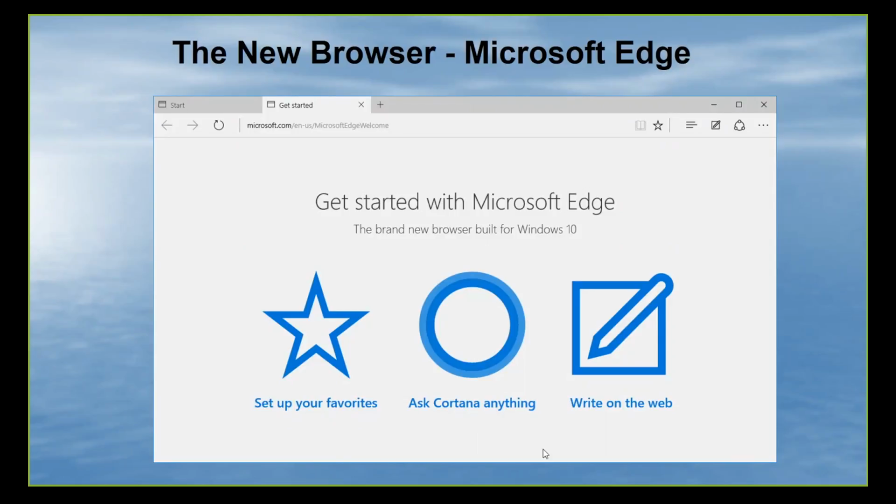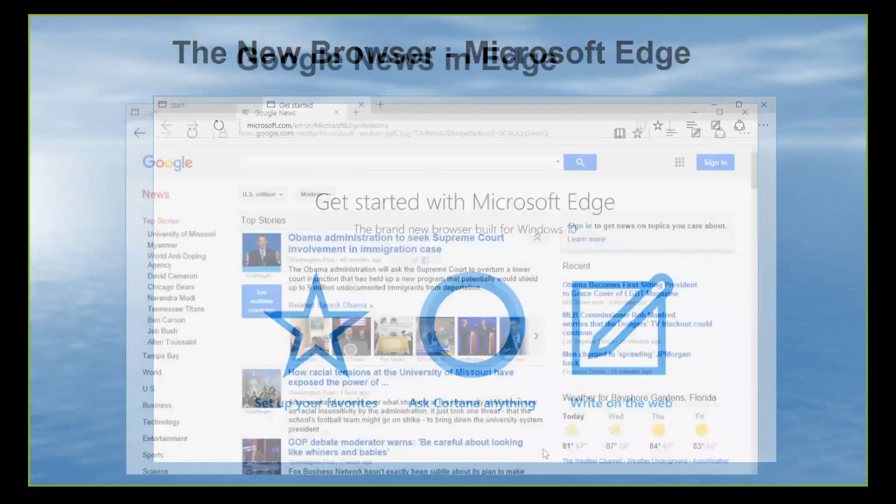I'm going to talk about a few things that are good, and just a few things about Microsoft Edge. It's not my browser of choice, but it's getting there. And once they get some add-ons, which I find necessary when I'm using a browser, once they get the ability to add programs to it or have add-ons to Edge and make it happen, it's not my default browser. But let's talk about Microsoft Edge.